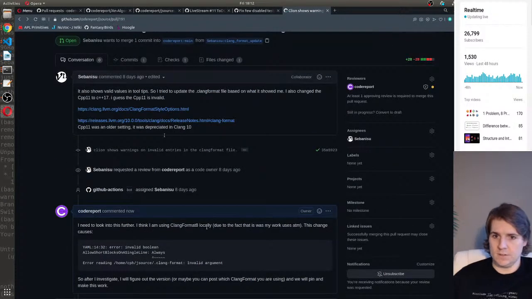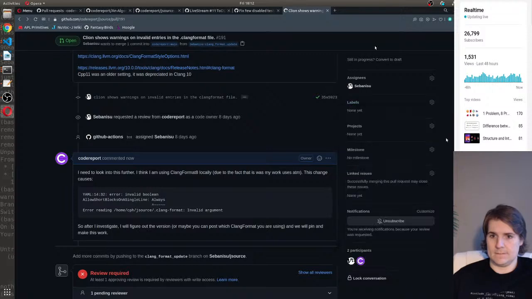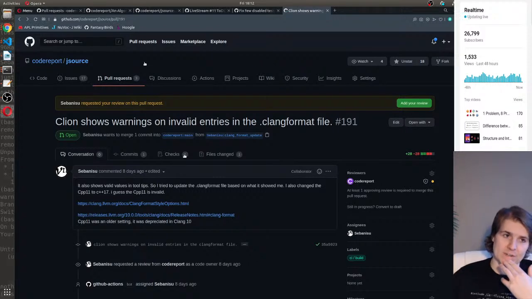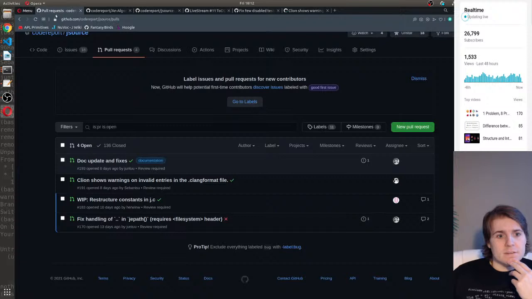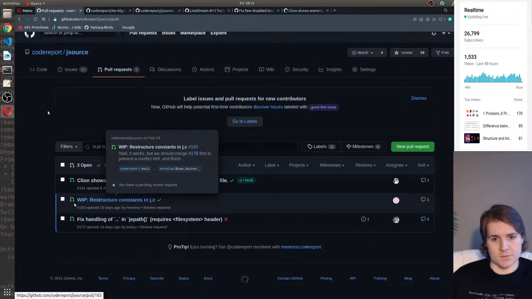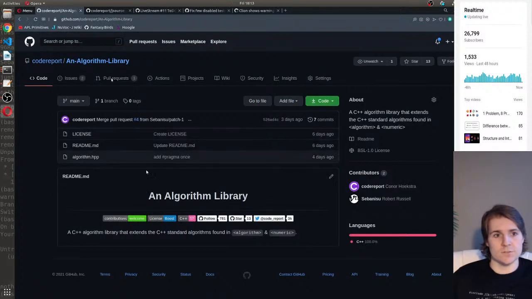So yeah, I'm not going to close this one. What is this? I don't know if that's technically CI/build, but it's Clang format, and at some point we're going to add that to the CI so that your PR has to conform to it in order to pass. I think that means, yeah, this one's got a work in progress still, which means we're not going to review it. This one's failing right now. And that means we'll switch over to our algorithm code base.